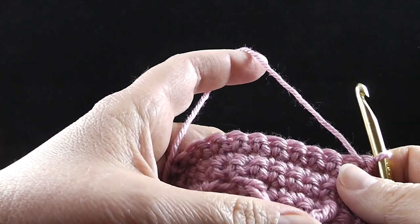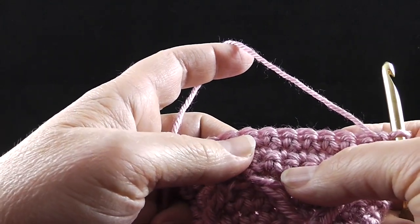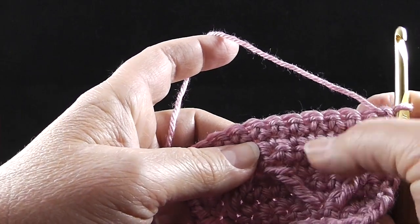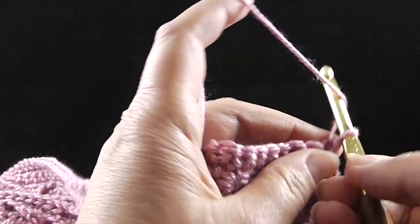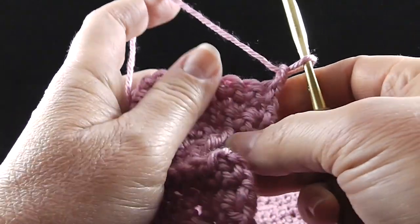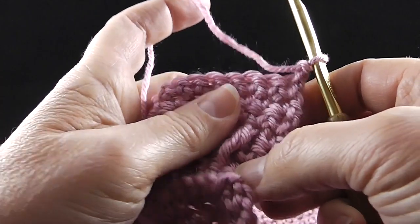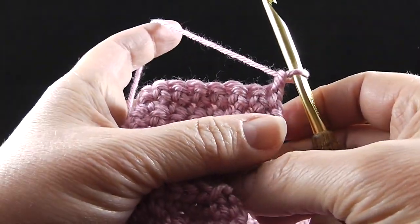Okay, I've just finished working rows 37 through 39, which were the single crochet rows, just straight single crochet across. So that'd be 1 row, 2, 3, 3 rows there. Okay, now I'm going to chain 1. We're going to begin row 40. And I want to be careful to explain, there's a slight discrepancy in this from the pattern itself.